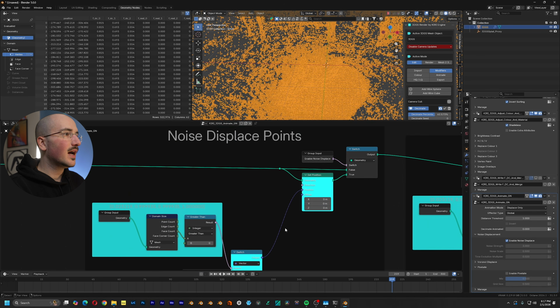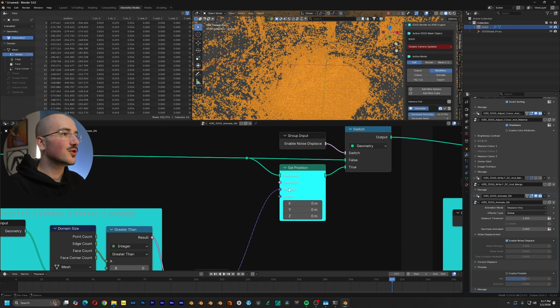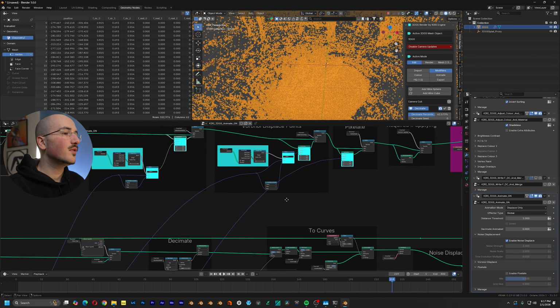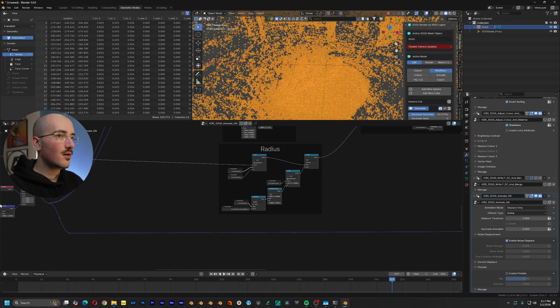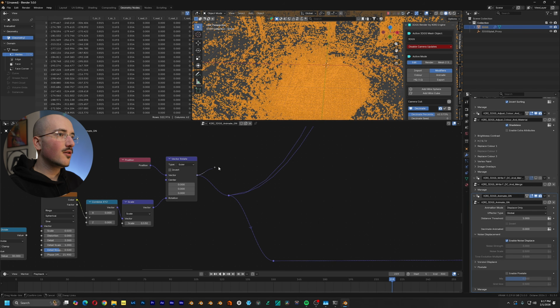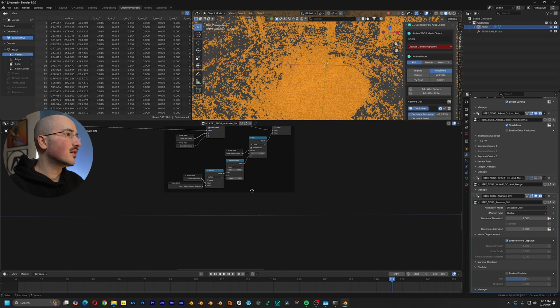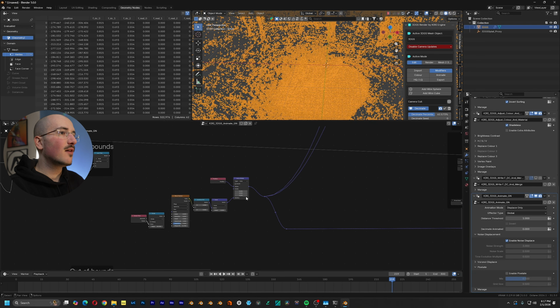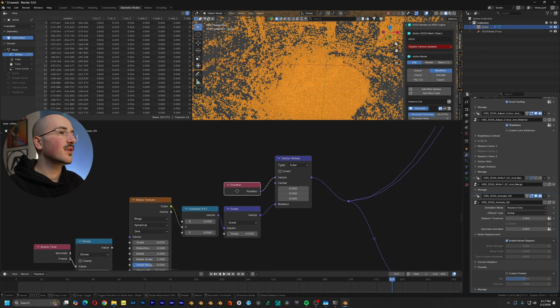Without confusing you guys, when you use vector rotate, you just want to make sure that everything is set to position instead of offset. So I selected everything that extended out from this vector rotate node and plugged it into position instead of offset. But now we pretty much have a custom setup that we can work with.